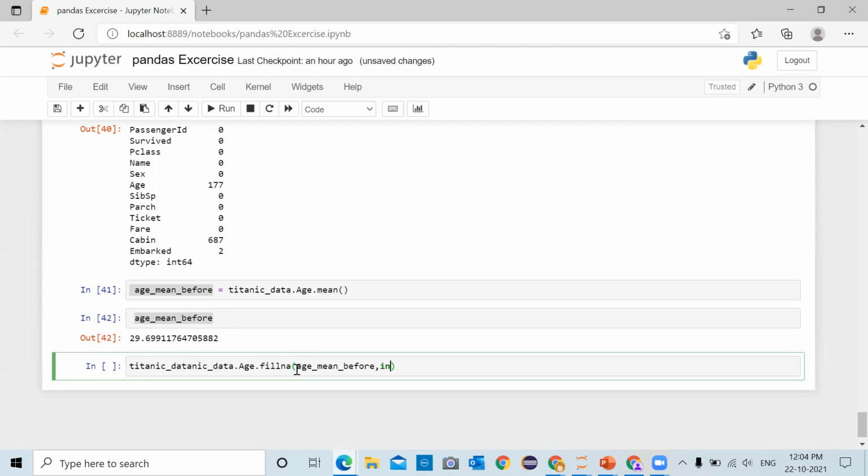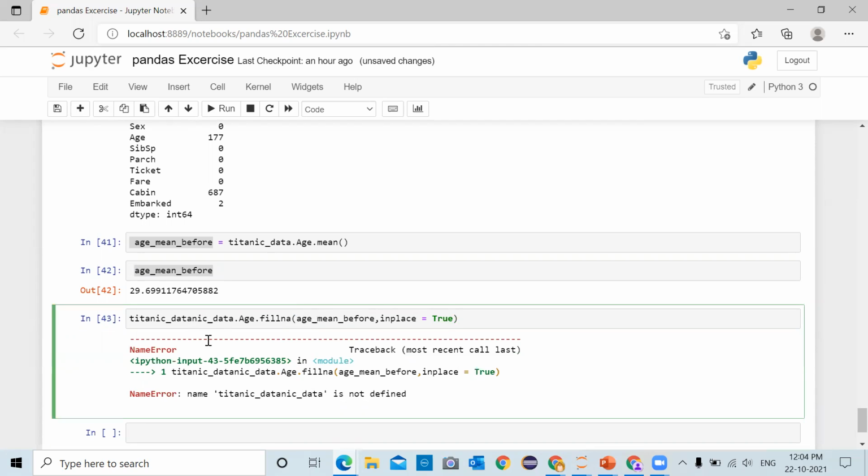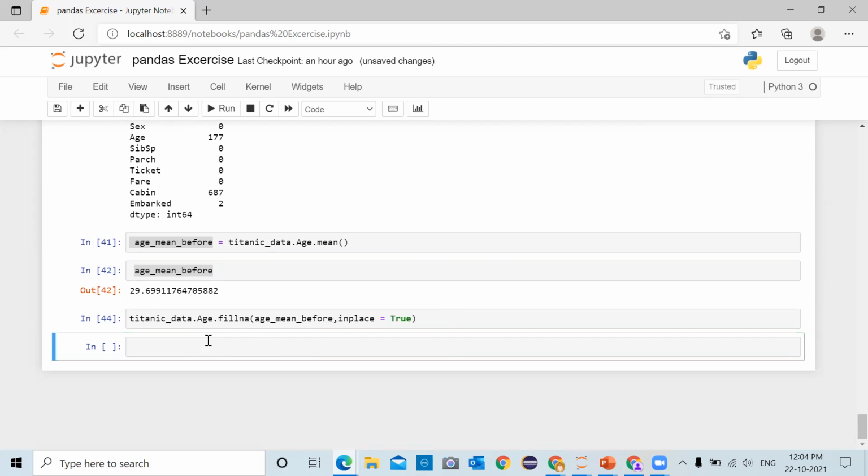You have to pass a keyword argument, inplace equal to True. Now it is correct.